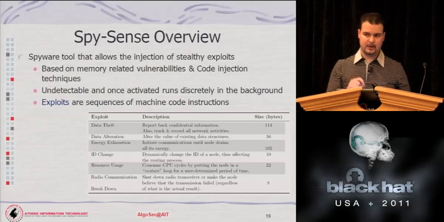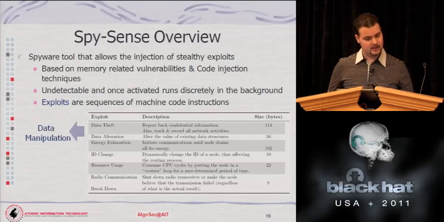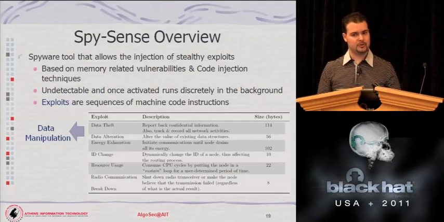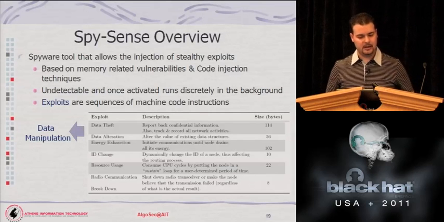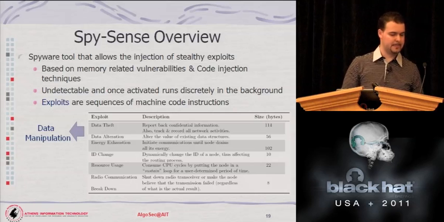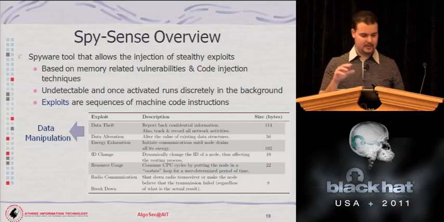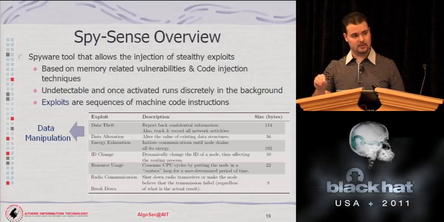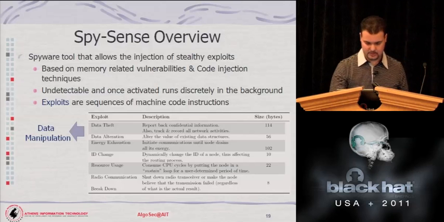Now, the predefined exploits in the SpySense tool are the ones shown here. So we have data manipulation exploits, data theft, and data alteration. These are the most important because they can be used for altering data variables, keys, and data structures inside the node's memory, and the data theft can be used for retrieving private and sensitive information, especially keys. Or if you combine it with the new application domain of participatory sensing, this data theft exploit can be used for retrieving information that has to do with the mobile phone and the owner of the mobile phone. Who is the owner, its location, and so on and so forth.